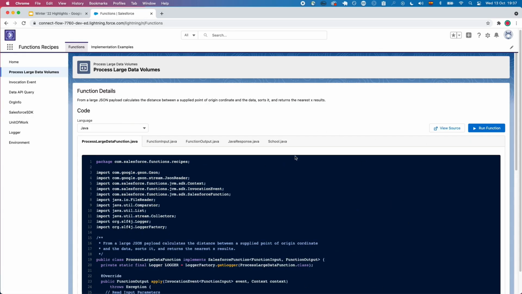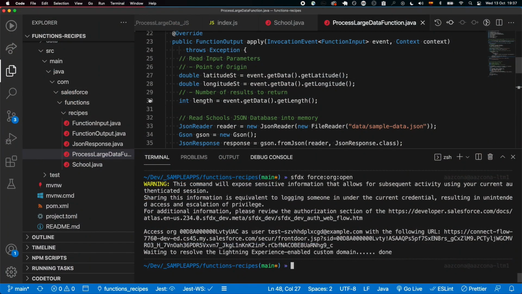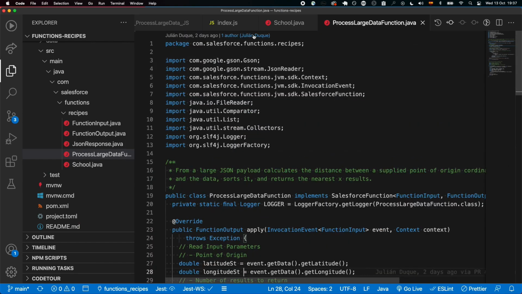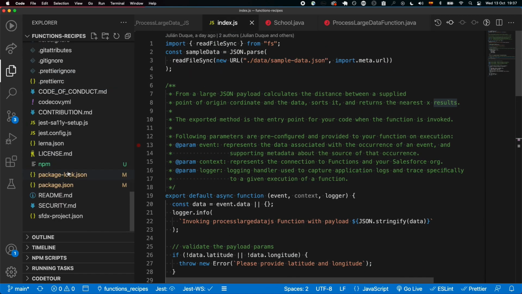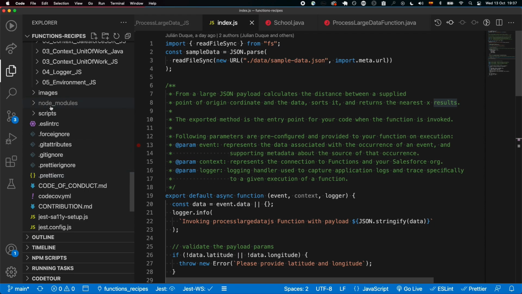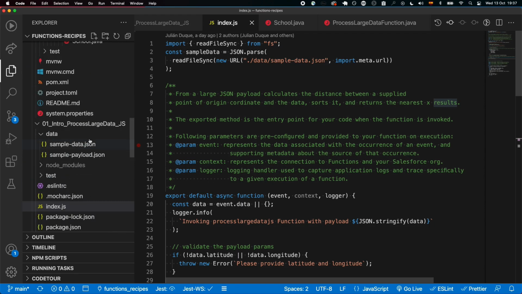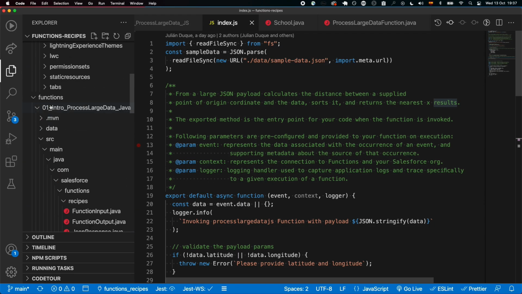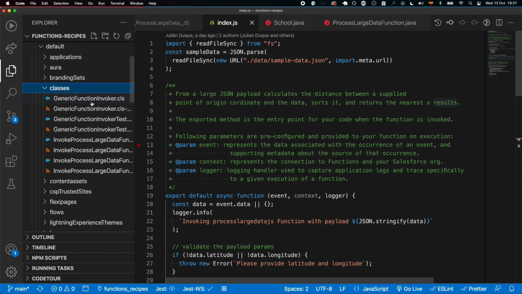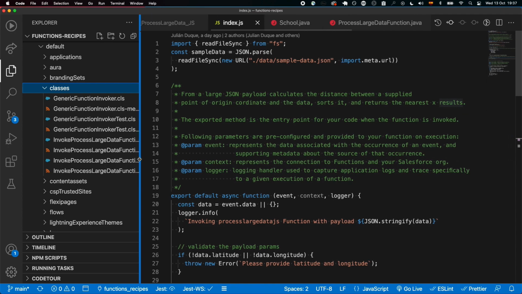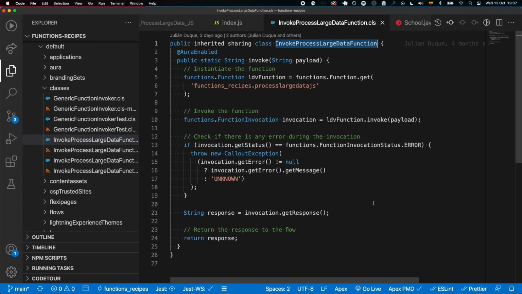The way in which you can invoke the functions is from Apex. I haven't shown that, but let me show it to you. So this is here, in my code for Salesforce, this class.